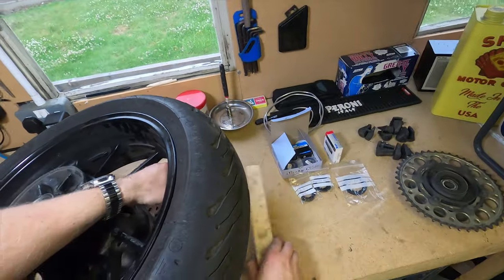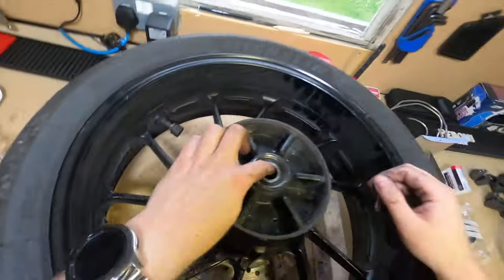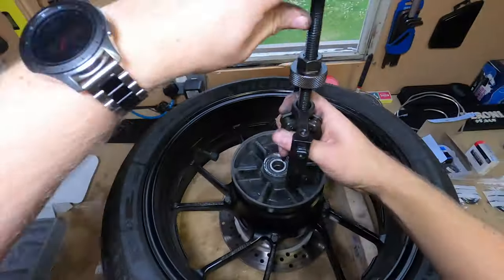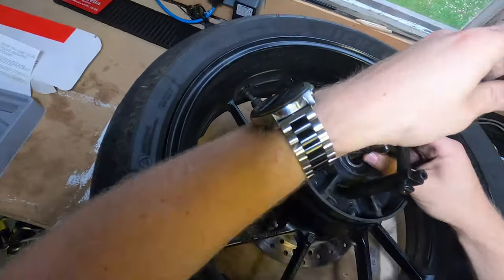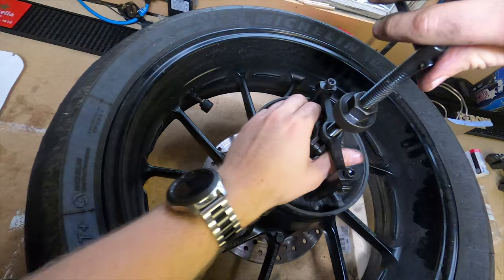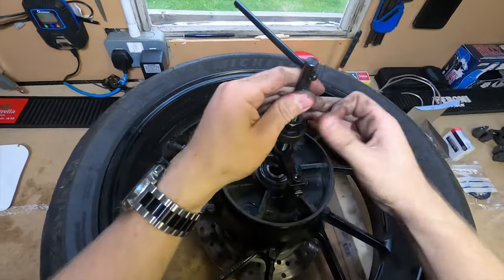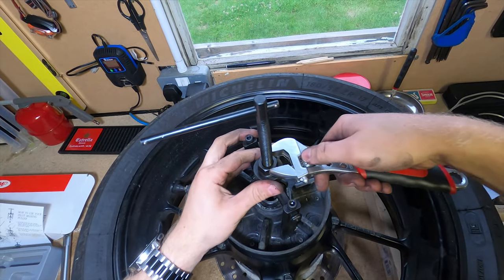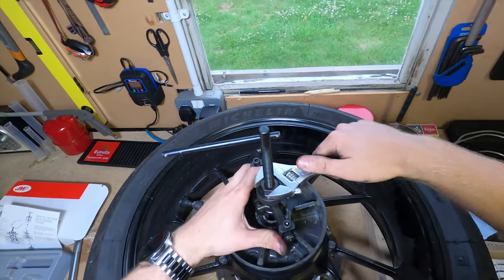So what you want to do here is just prop the wheel up so you're not damaging the disc and everything on there. No circlip from what I can tell. So let's give this a go, shall we? Again, never done this, so not sure how it's going to go. I mean, that was balls coming out the other end. Bring itself undone. Or undo itself. That's nice and tight.